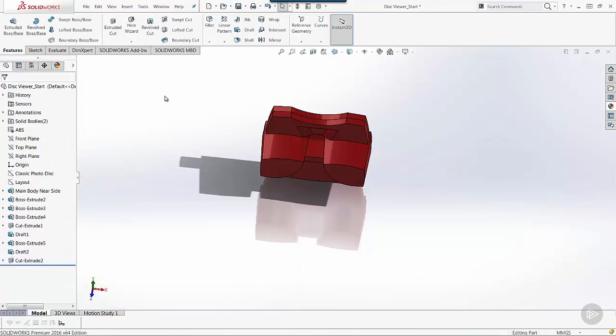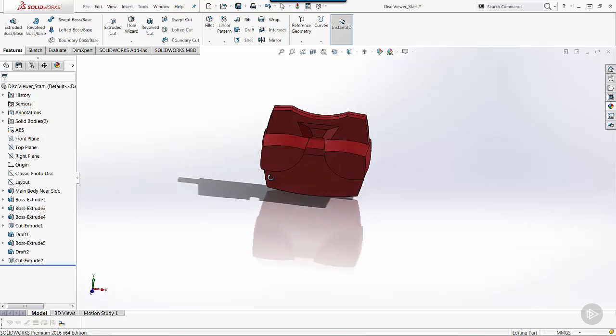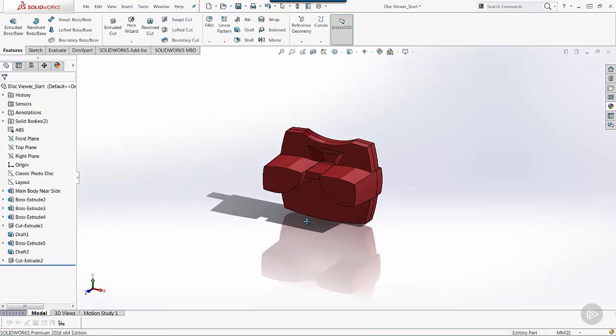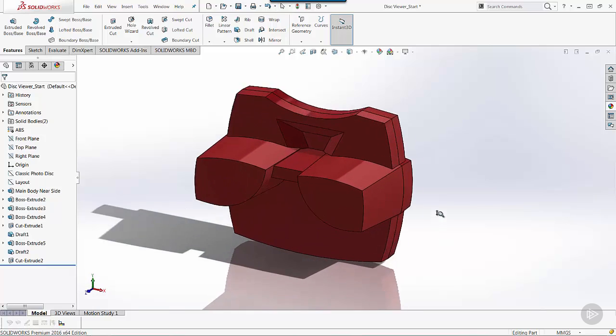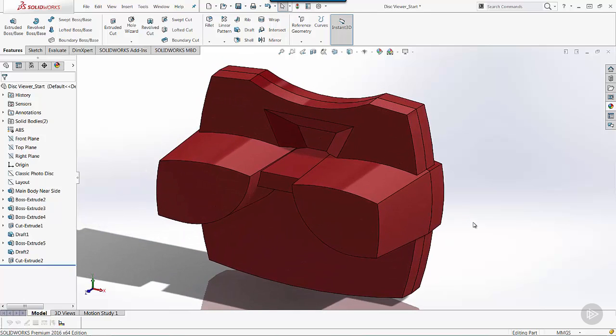Setting feature scope is not always necessary, because in that case it would have only cut one side of the part. But by setting feature scope, what you're actually doing is you improve the performance of the features, meaning the computational time that's needed in order to compute that, because it knows it only needs to affect one area and it doesn't have to consider other bodies. It's very helpful whenever you're doing assemblies as well. Always define feature scope on your features when they're applicable.